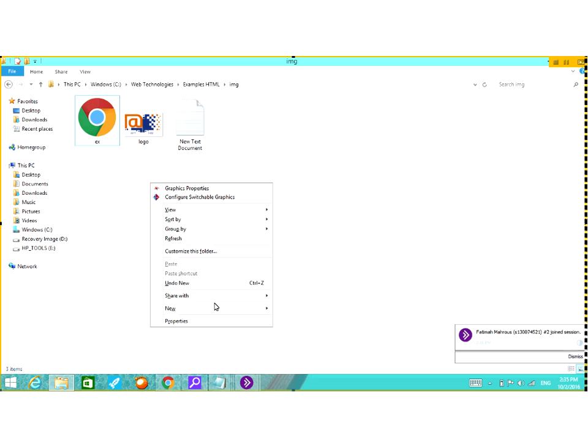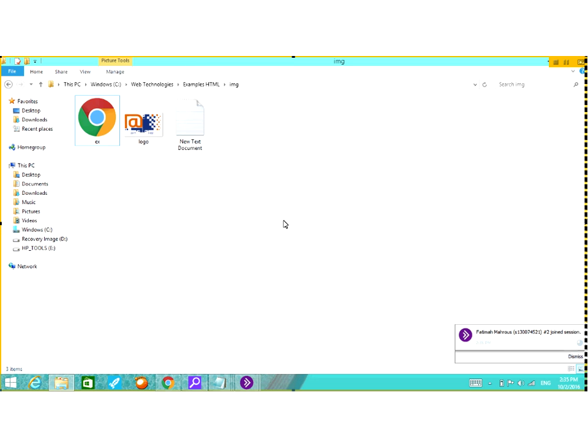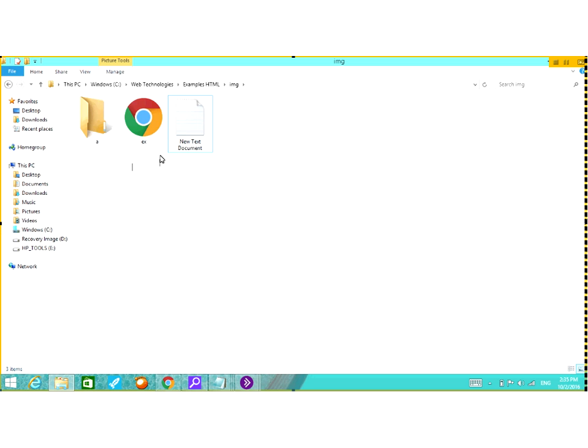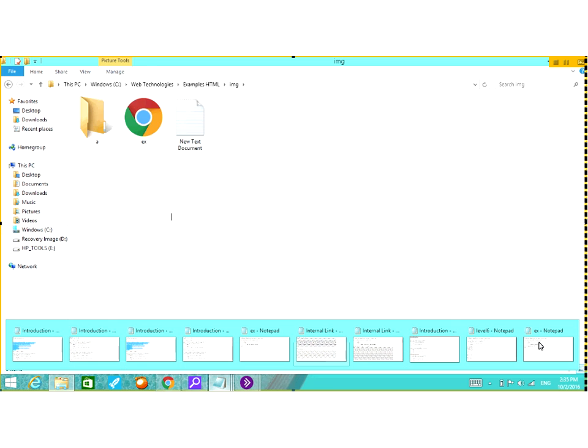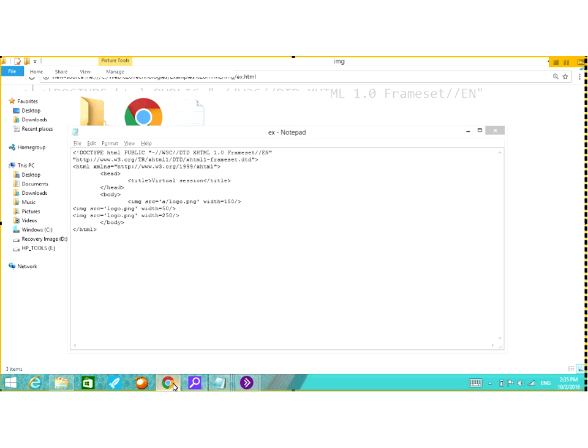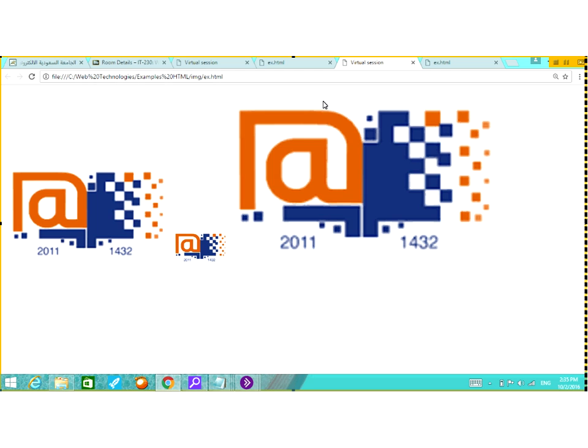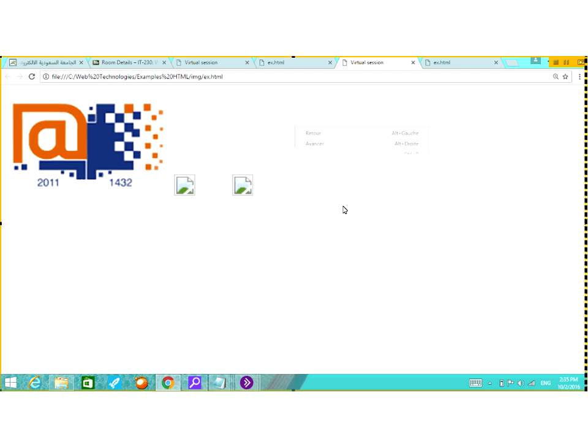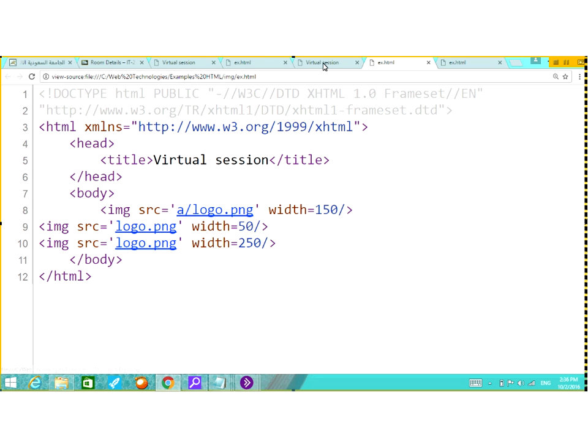But if, for example, this image is in a folder A, so our image is in the folder A, not in the same folder as our web page, in this case we have to specify the path. So I will write A/logo.png.